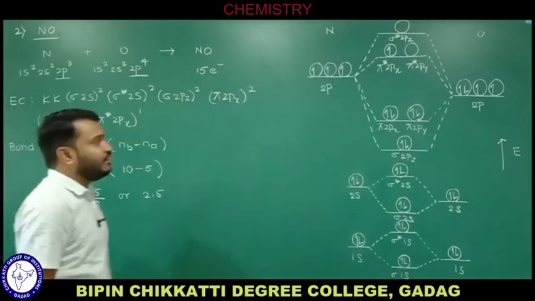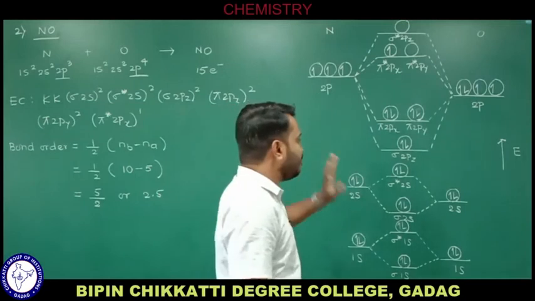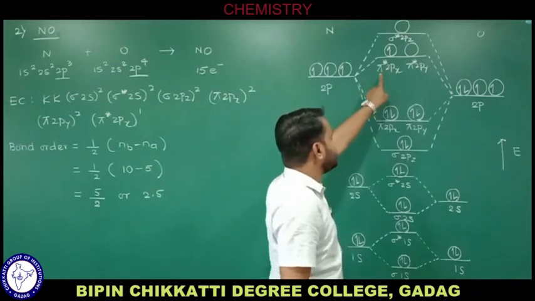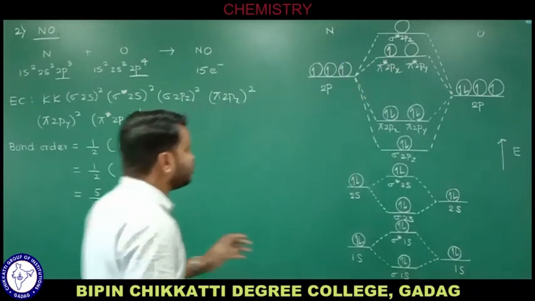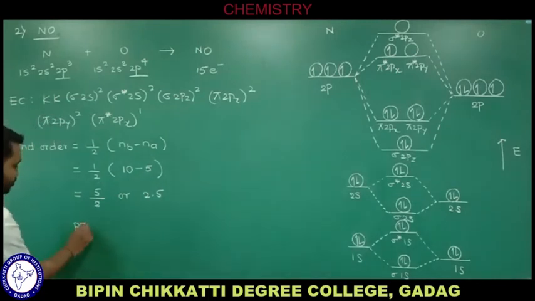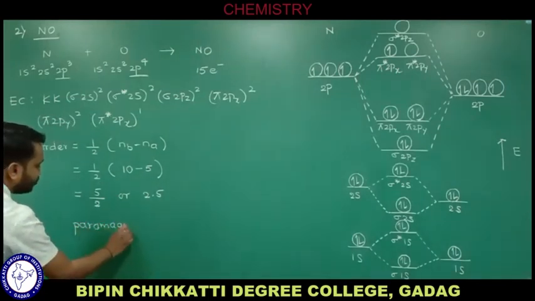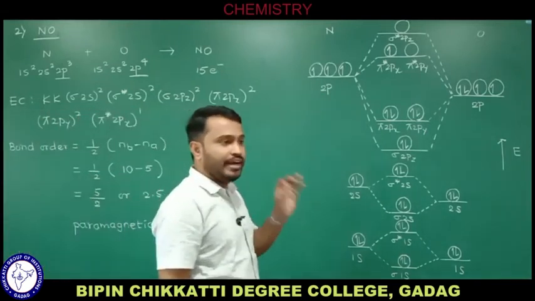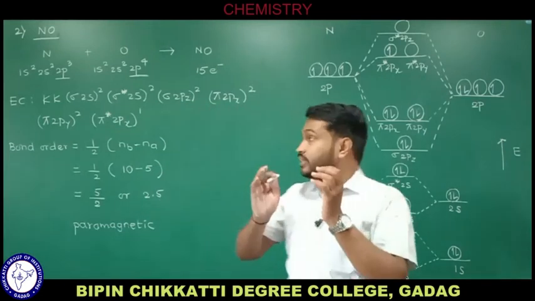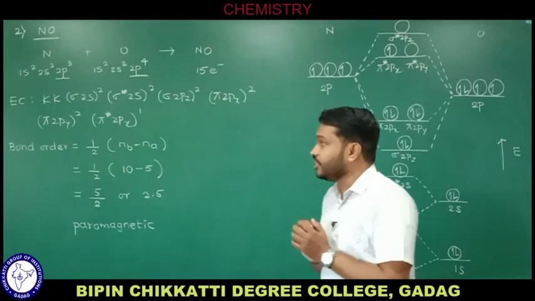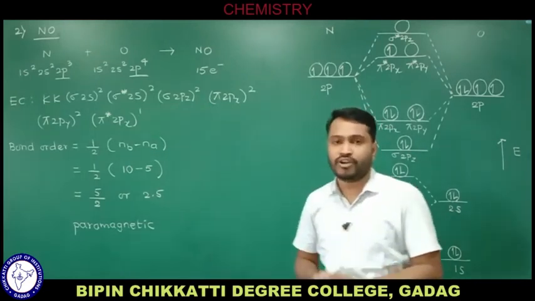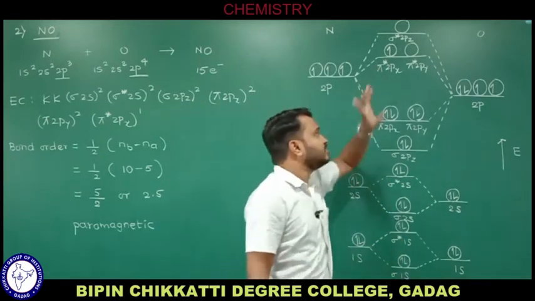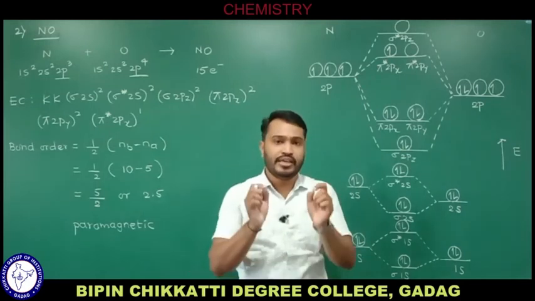And now we'll see whether it is a paramagnetic species or diamagnetic species. You have to observe the molecular orbital energy level diagram. We have such an MO, that is pi star 2px, where we have an unpaired electron. So since there is presence of unpaired electrons, this particular species is paramagnetic in nature. So try to know that NO belongs to heteronuclear diatomic molecules, and the electronic configuration is in this fashion what I have written, and the bond order is 5/2 or 2.5, and this molecule is a paramagnetic species because of the presence of one unpaired electron in pi star 2px. That would be the MOT of NO.